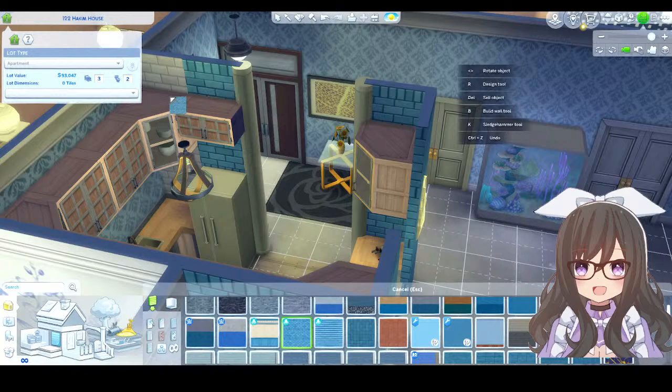It's a smaller kitchen than I'm used to working with, but I don't necessarily hate it.